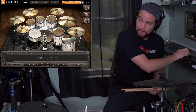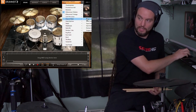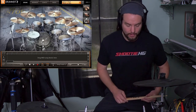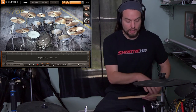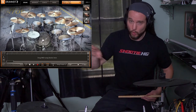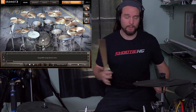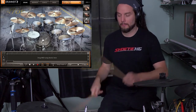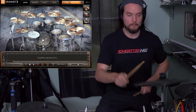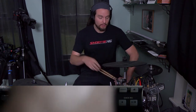I'll give you one other example since we're here. You know, there's different drum kits, different expansion packs, different options and all that. And this is why software is so awesome: not only can you make the module of your TD-4 or whatever module you're using control whatever you want in software, you can instantly change to different professional sounds. So that's how you choose your MIDI note, and that's an intro to drum software.